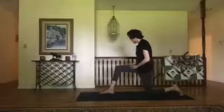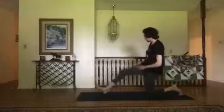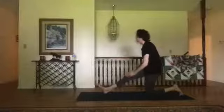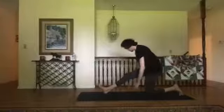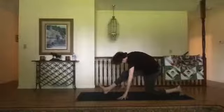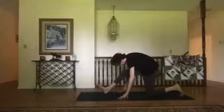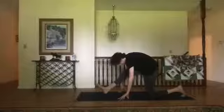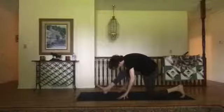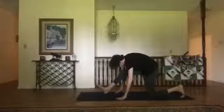So on our exhales, we're going to come down. Bring the knee back into place. Your toes can point up towards the ceiling. We're going to sink or hinge at the hips. Get that calf and hip stretch here. If you're not really feeling it in your hips, feel free to bring this left knee further out.